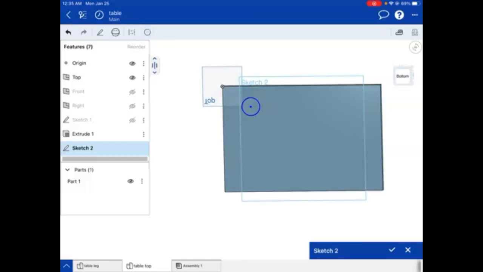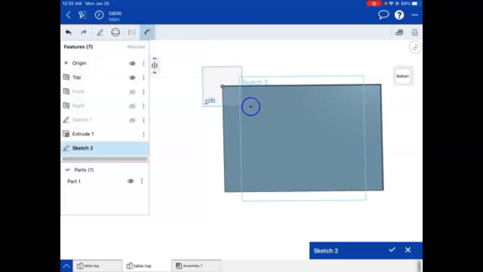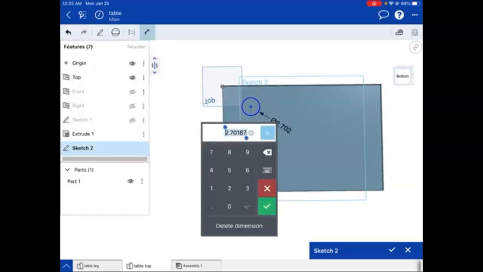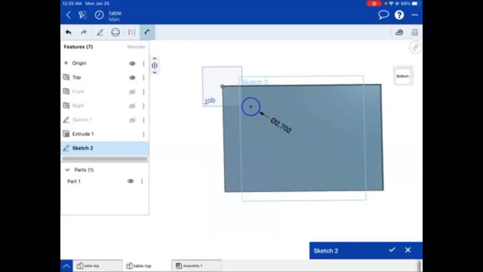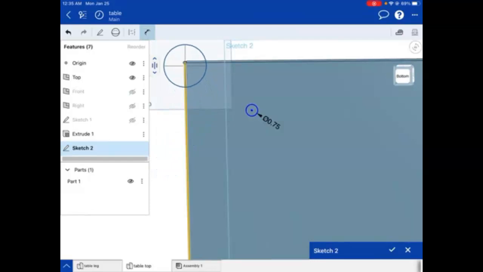So I'm going to deselect my circle tool and select my dimension tool. Press and hold. And let's make this the same dimension, 75 hundredths of an inch, as the table leg. And now I'm going to dimension the location of the hole from the corner.